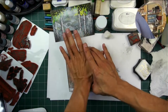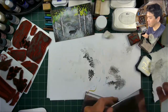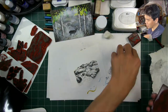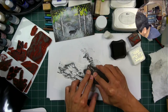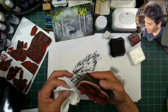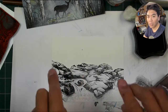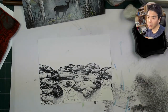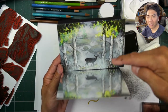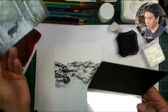All right, so let's go on with another type of scenario here using the birch trees and waterfalls. This time I'm going to do a mirror card, okay? This is a 4.25 by 5.5, quarter-sized piece of paper. Pre-folded card, one part is mounted with a piece of silver foil, and this silver foil is really good. It's a very reflective foil, really mirror-like, okay? But this top scene, I'm just stamping it on a piece of matte cardstock. This one happens to be a semi-gloss, but it's very, very matte in appearance, okay? I'm just showing people what this top scene could have looked like on a mirror card. I thought, yeah, that looks pretty good too, I should do that kind of scene in a mirror card format.